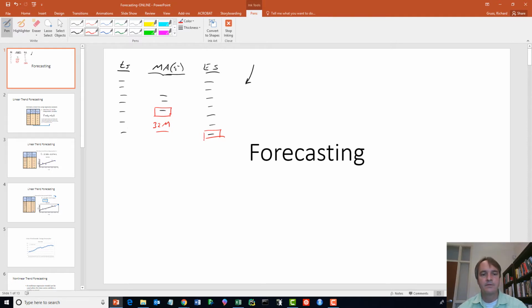And likewise, if you had an exponential smooth and you wound up with E sub i equal to 5 million, then your forecast would be just that value. Forecast is 5 million. So the idea is that once you've smoothed out this time series, you have within those averages, or that exponentially smooth series, all of the various patterns that go into the movements of the time series. So that will be embodied in this last one, so you could just pick that last one as a good prediction of what the next period is going to be.